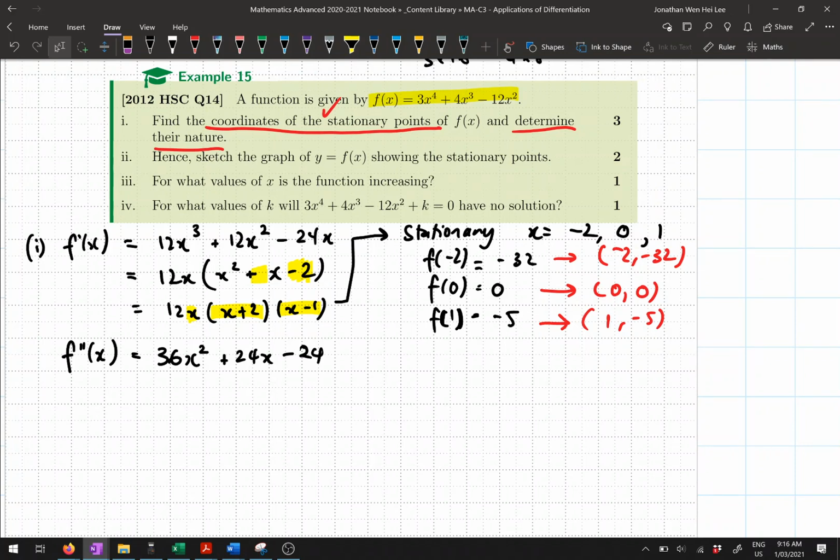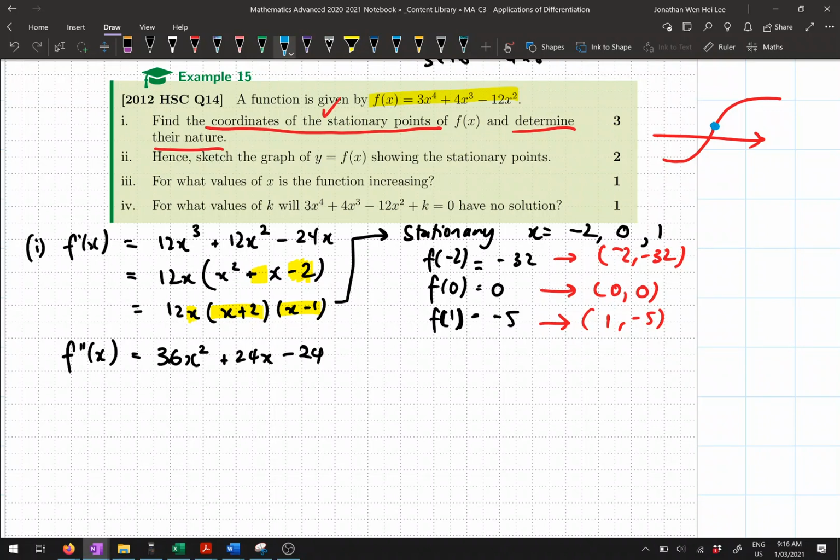Point of inflection. So point of inflection is where it swaps concavity. So we go suddenly from concave up to concave down. So for example, this point here is your point of inflection. It's where it swaps concavity. If the question asks you to find the point of inflection, we probably want to factorize it. For this question, when we're trying to just determine the nature, we don't really need to worry about that too much.